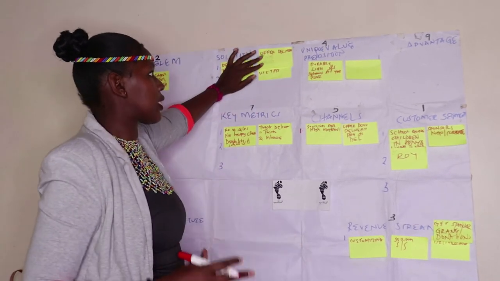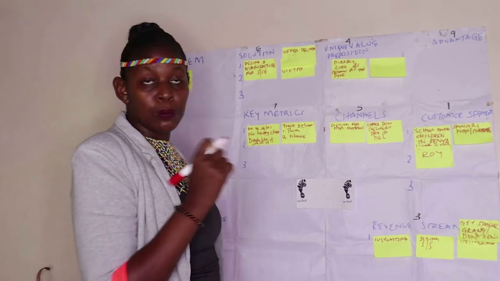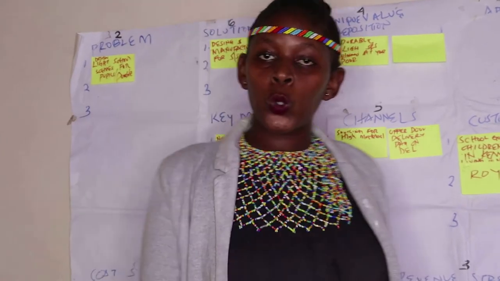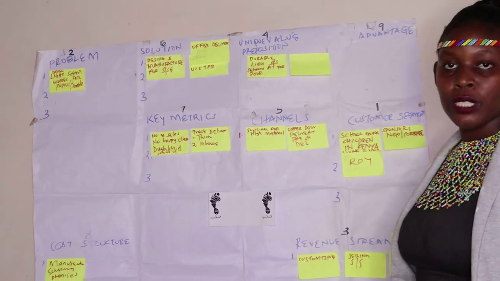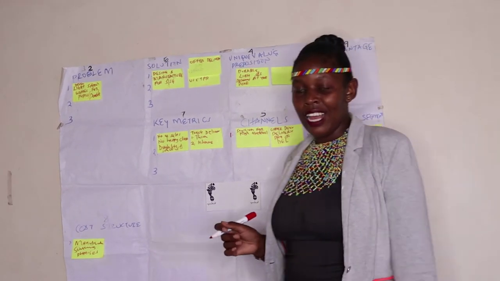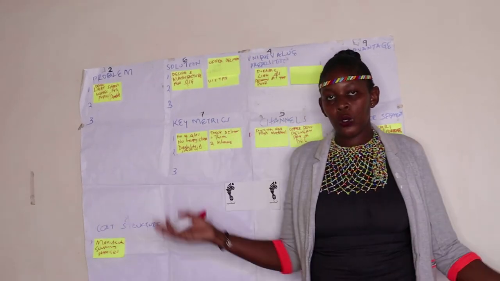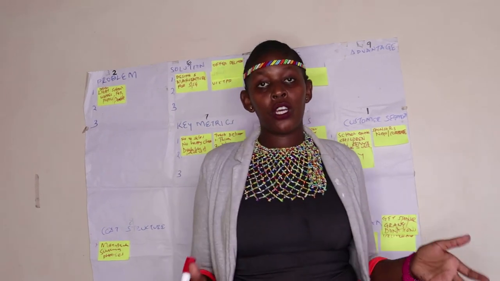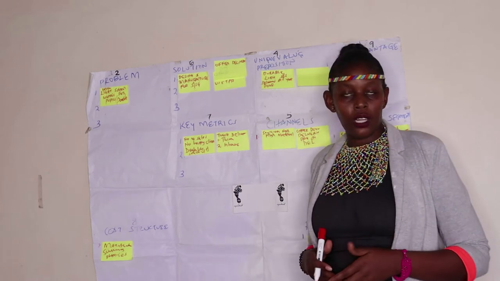for example, let's look at such a thing here. That's what I'm telling you, when you're doing this thing, you need to be very, very careful. If you have a cost structure, you know what to knock out and what to outsource. So here, cost structure looks like this. What do we end up outsourcing? When I was doing the backing of this model, this is what I discovered. I don't have to manufacture in a huge space ourselves and do all that work. We discovered, how about we start having a lot of micro businesses doing the manufacturing for us. So the only thing we do is quality control and design work.